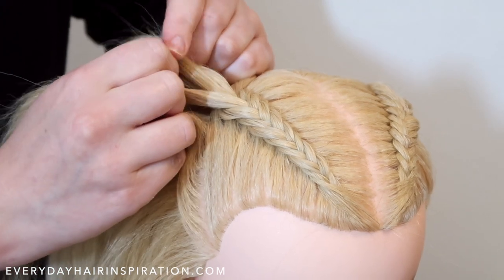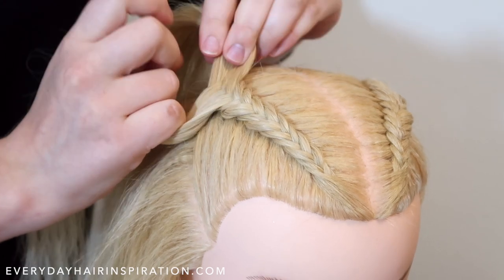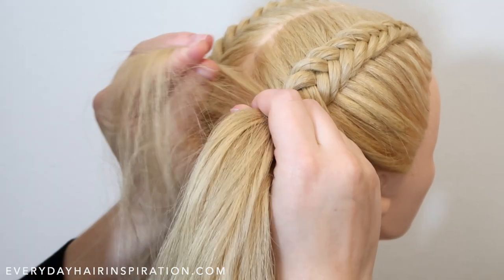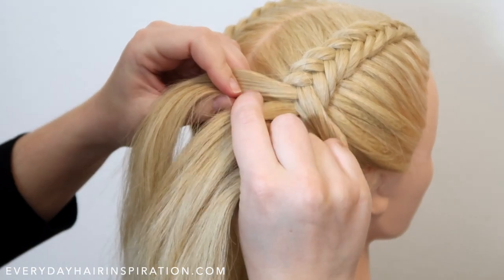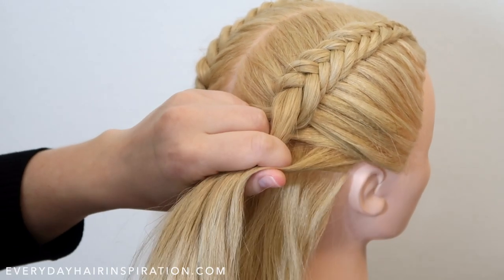So as you can see, the braid is really starting to come along. So now you just have to continue those steps until you reach the back of your head. And I'm just gonna go ahead and speed this up a little bit so we can get to the end of the braid.